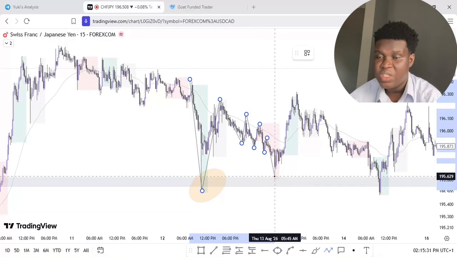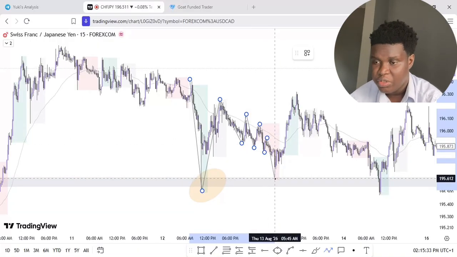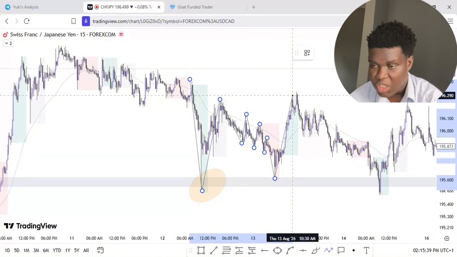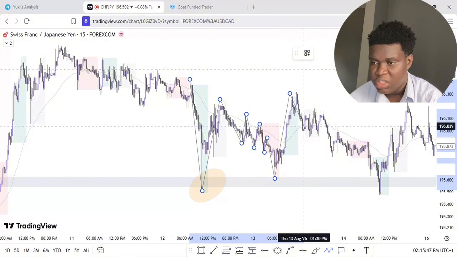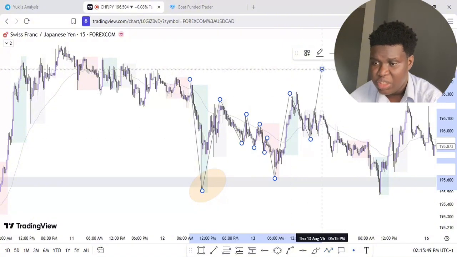So this is the second time price is touching my point of interest. At this point, price gives us what? A higher high. After a higher high, which is the market structure shift, that's basically my entry trigger. After the higher high, I'm expecting a higher low to give me this higher high. So that's basically the trade idea.